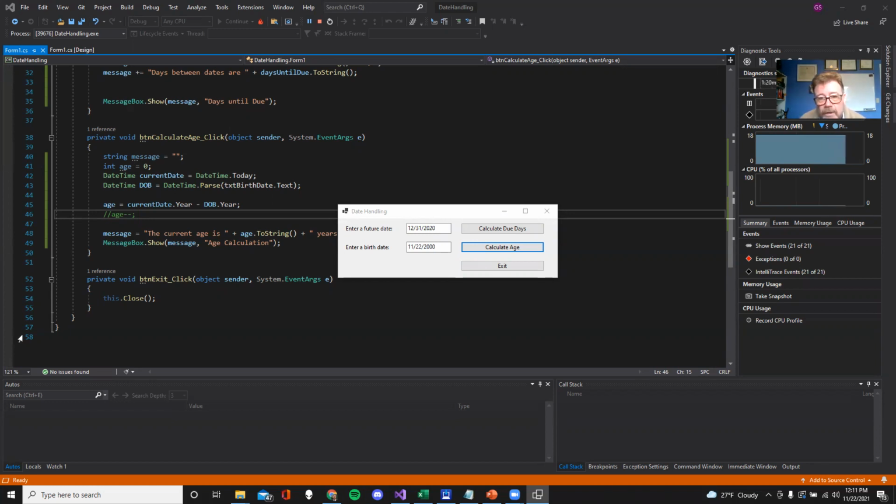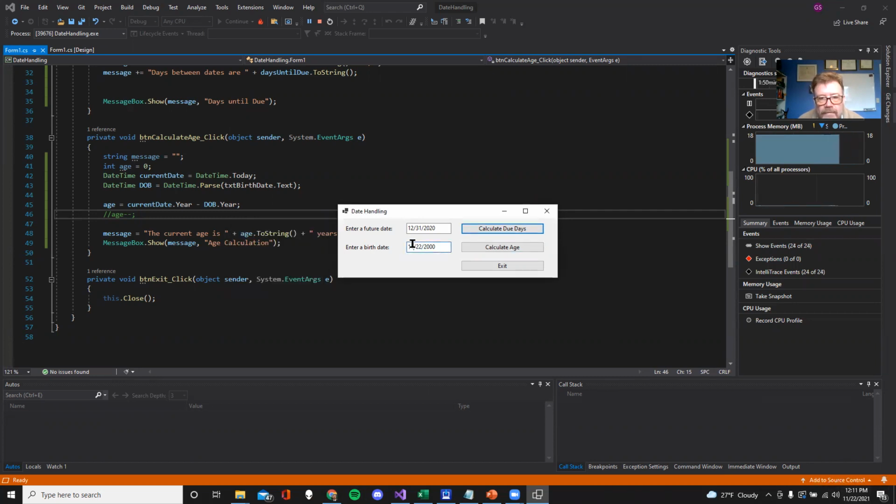If I'm only looking at the years between these two dates, 2020 and 2000, right? And then I do the calculate age, we're going to get basically the person's 21 years old, right? Actually, by the way, I'm sorry, don't even look up here. Just look down at this date, right? So here it is, 11/22, person's 21 years old, right?